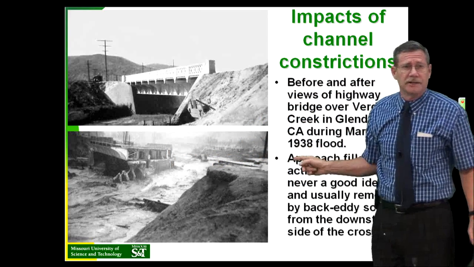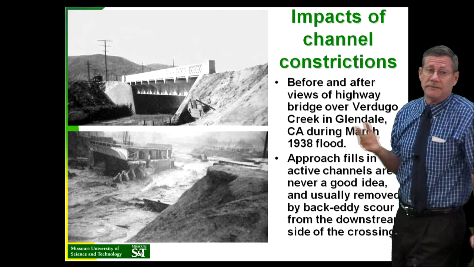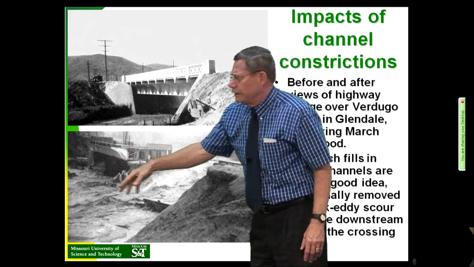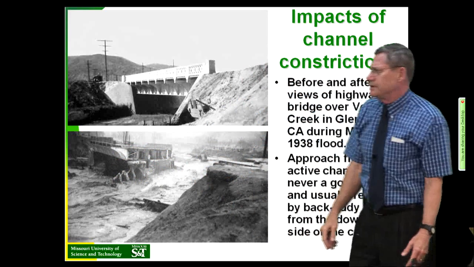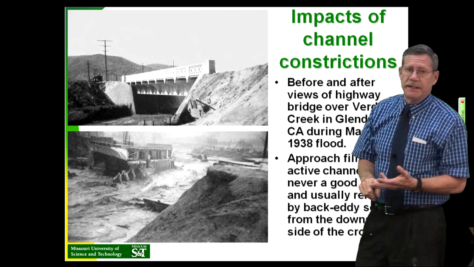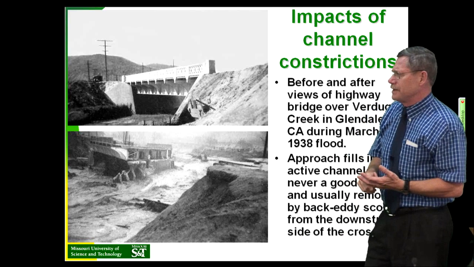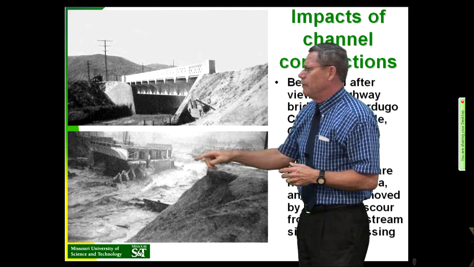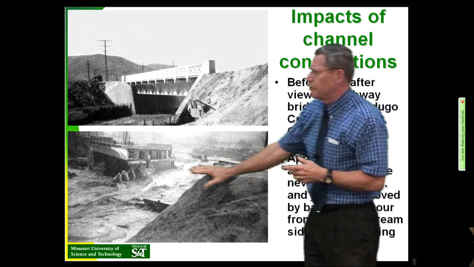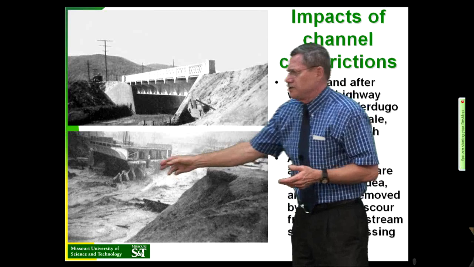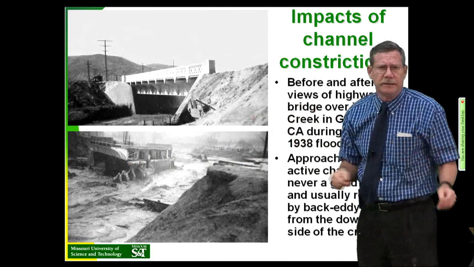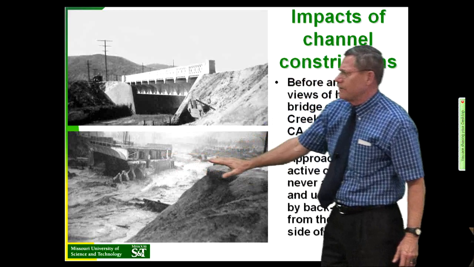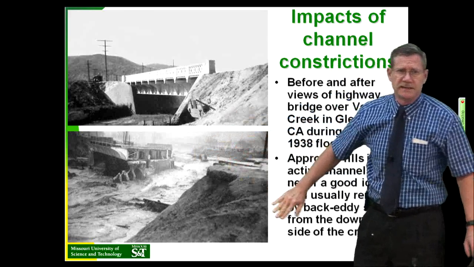Now, this was not a long duration storm by any stretch. It was a relatively short duration storm, just a day and a half, but every bridge in Los Angeles and San Bernardino County was either destroyed or severely damaged. The only bridges that survived that storm were some of the bridges on the Los Angeles River, not the railroad bridges. They got taken out. But most of it was this reason. Most of it was because they had used approach fills, because they're in a semi-arid environment. The channels don't have much water in them, perennially speaking, year-round. And so you can do this kind of thing, but what's going to happen when you get a 75 or 100-year event, you're going to lose it, because these things weren't even armored.